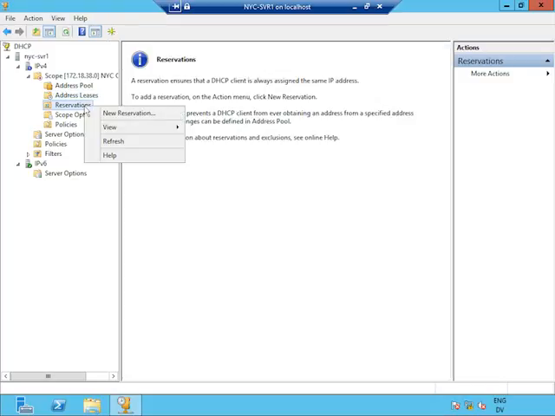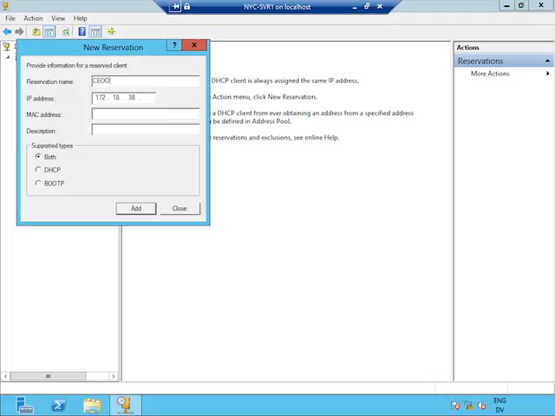Reservations are places where a client can be assigned a specific IP address that's handed out by DHCP, but where a given client will always get the same IP address from DHCP. Maybe the CEO of the company wants to have a particular IP address. So let me create a new reservation for the CEO. And we're going to assign to the CEO the .50 address. So how does the DHCP server know when the CEO's laptop connects in? We're going to supply a MAC address, the 48-bit code that identifies that particular user's network adapter card, the particular NIC on that user's computer.